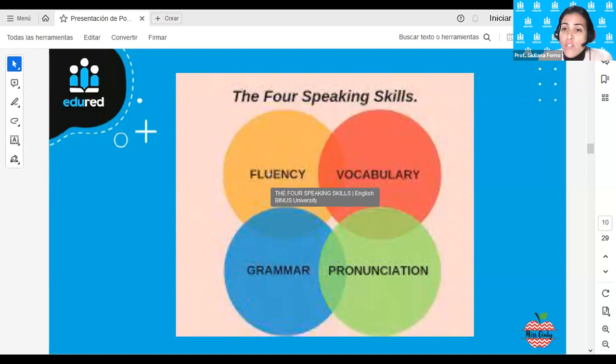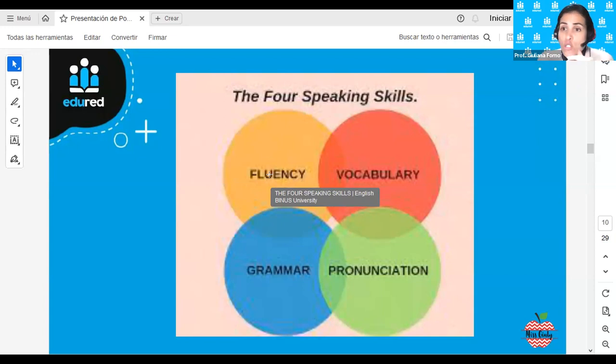Because we learn vocabulary. In Spanish, we learn vocabulary too. We learn vocabulary in Spanish every day. So we need to make them aware of this and we need to make them try to look for the things, to want to know more words, the grammar. They need to know if they are going to tell you what they did on their vacation, they need to know that they need to use past tense.